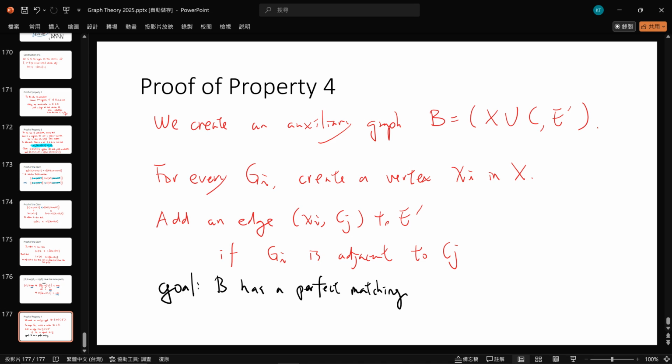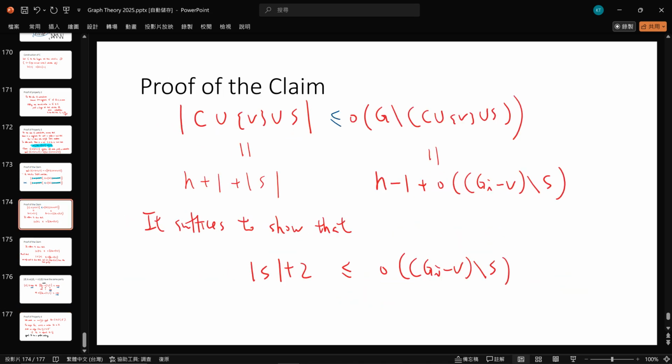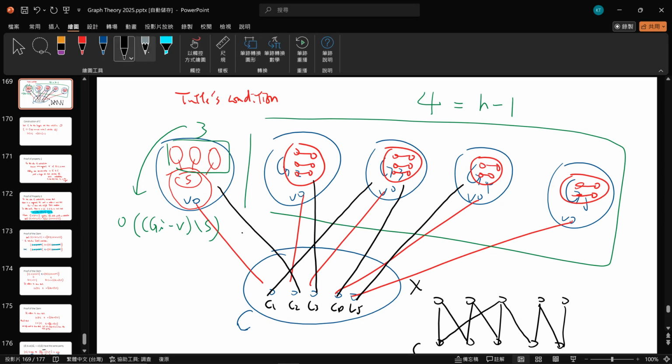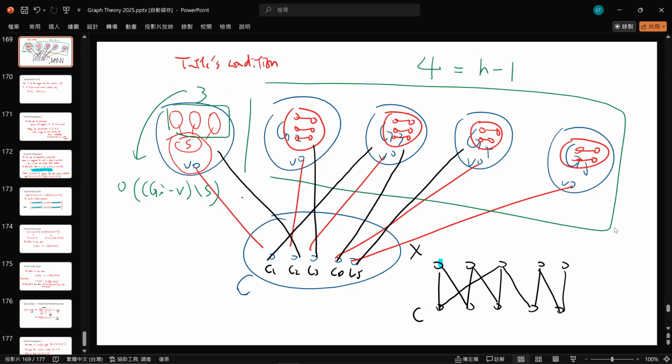Okay, and this perfect matching also tells you these special vertices V1 up to Vh. For example, in this bipartite graph, I think this is one perfect matching. Okay, so this perfect matching says for G1, the special vertex V1 should be the one that is adjacent to C1.